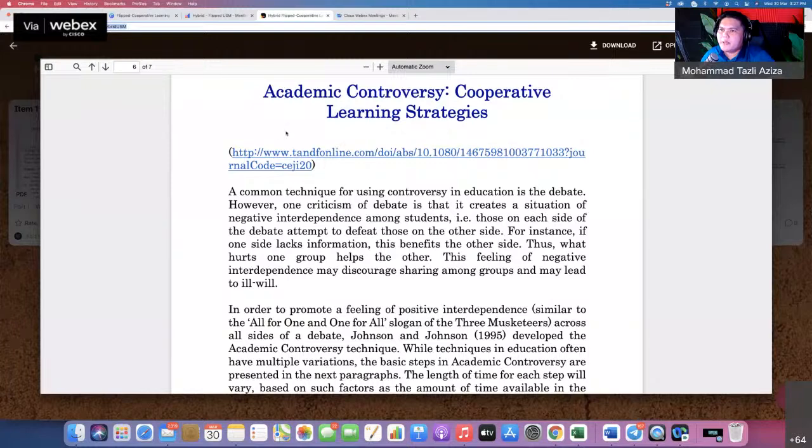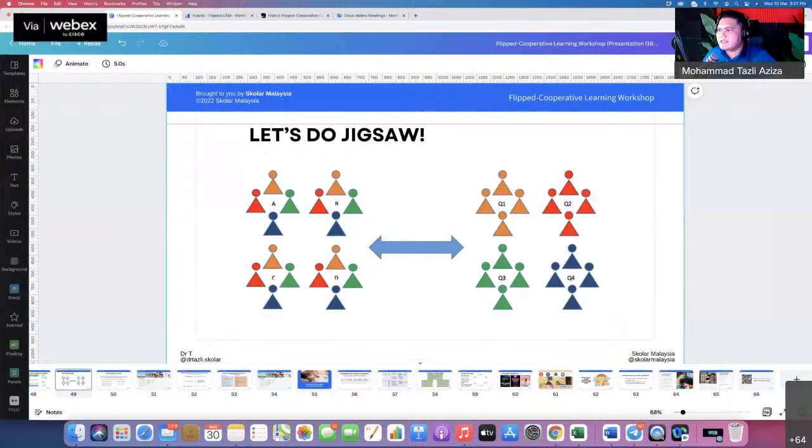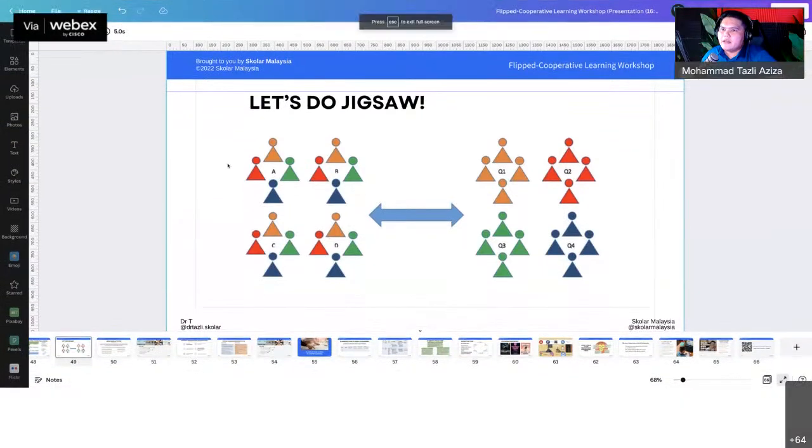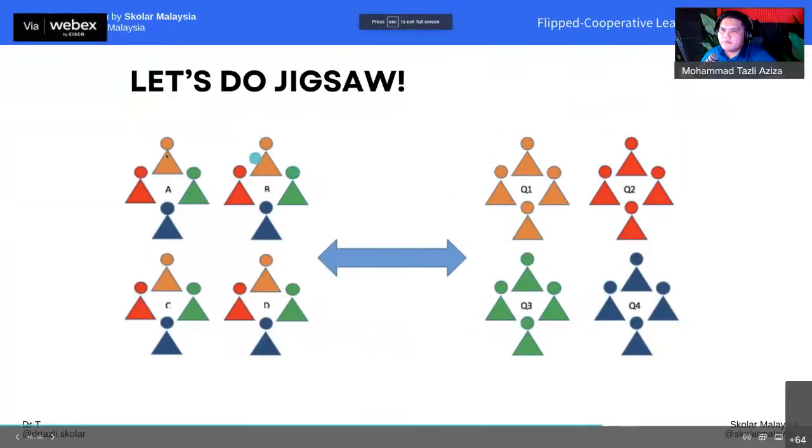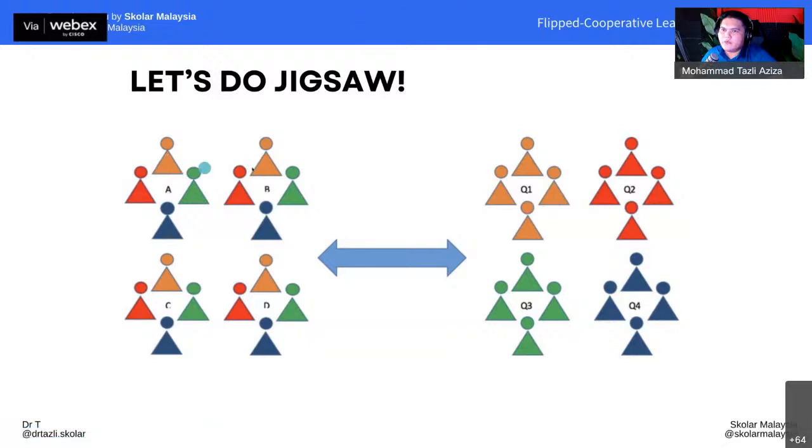So what we're going to do is Jigsaw Activities. Okay, the name of Jigsaw Activities is like this. Each one of you will go back to your own group later on, and then you will decide which one takes which particular section.